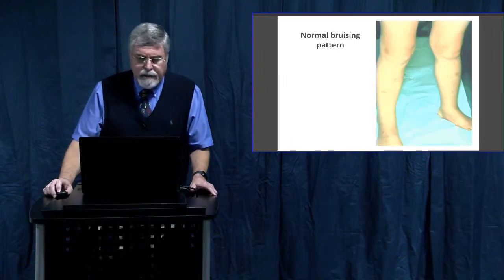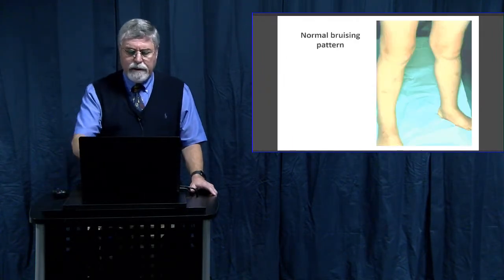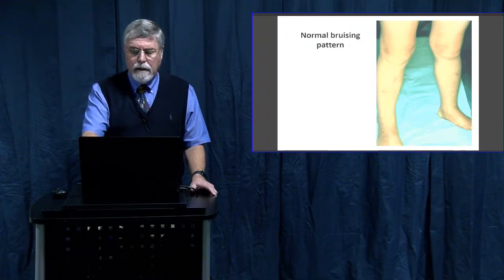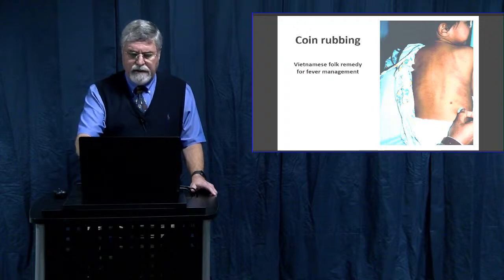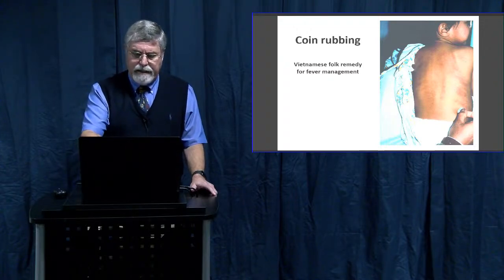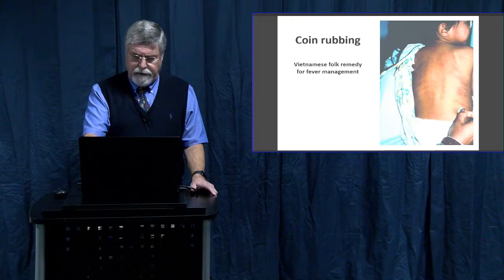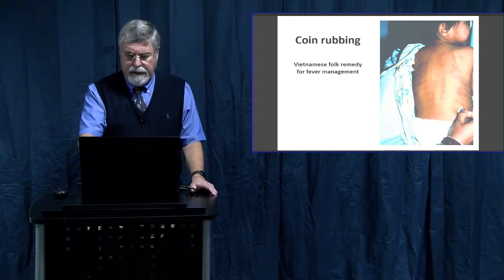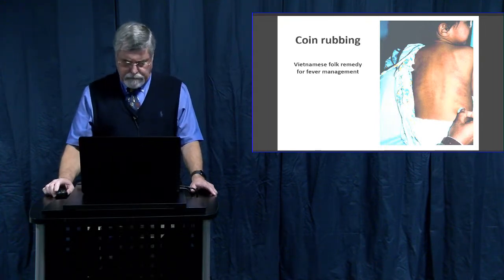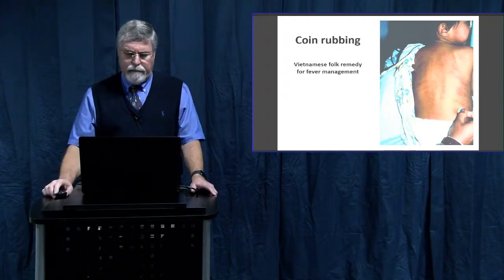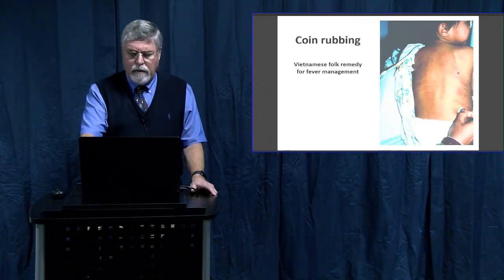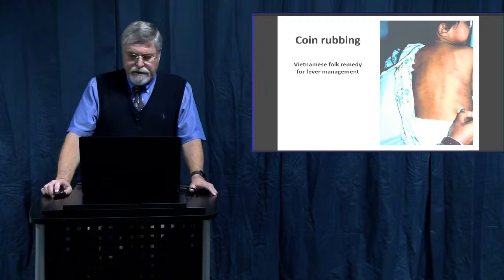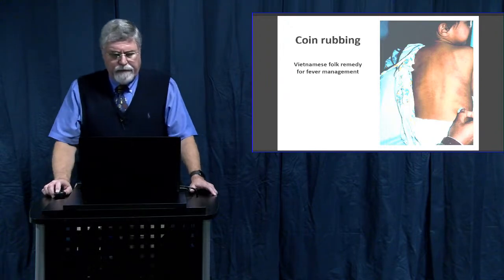There are injuries that mimic abuse. We expect bruising along the shins in mobile children. And this is a technique that I have seen video of, but have not actually seen in person, fortunately. In Southeast Asia, they use this technique of warming up oil, taking a coin, dipping it in the oil, and pressing it along the spine away toward the ribs, and they get this impressive looking change in color of the skin, but it isn't actually painful for the child.